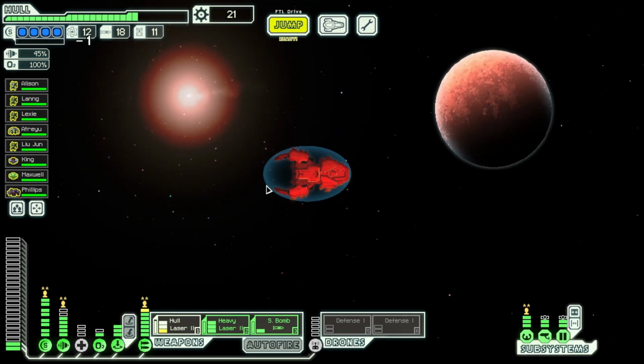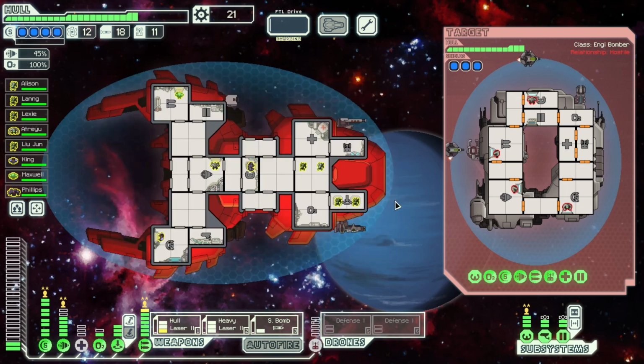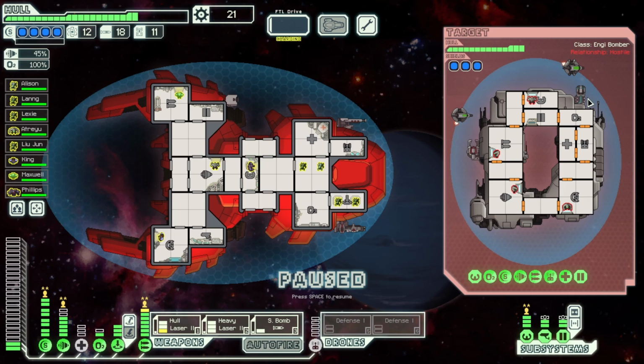Let's go here. You jump into a debris field that used to be a Zoltan cruiser. Unfortunately, its Engi escort takes you for the attacker and retaliates. They refuse all hails. Okay, let's see. They have a heavy ion. We know what that does. It does 2 ion damage. And a halberd beam. So they can't hurt us. They cannot hurt us in any way, shape or form.